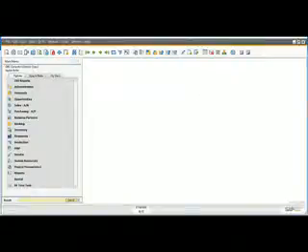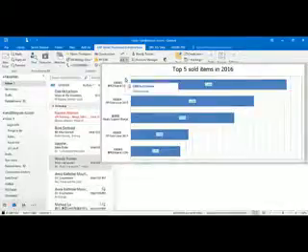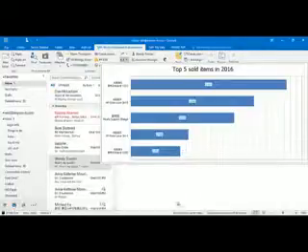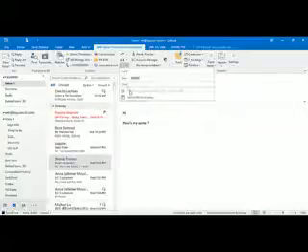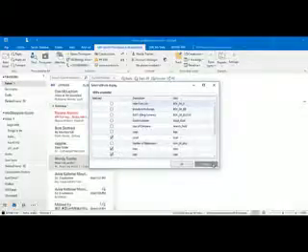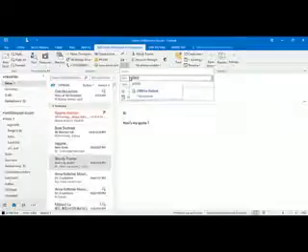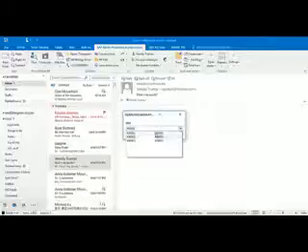Then we have the top 5 sold items to this customer. You can see all this information here. Next, when we click here, you will see that we can select UDFs to display. For this demo, I have selected 3 UDFs. Not only can we see the UDFs, we can actually update them. So if I Control-click, I'm able to update the value in this UDF.